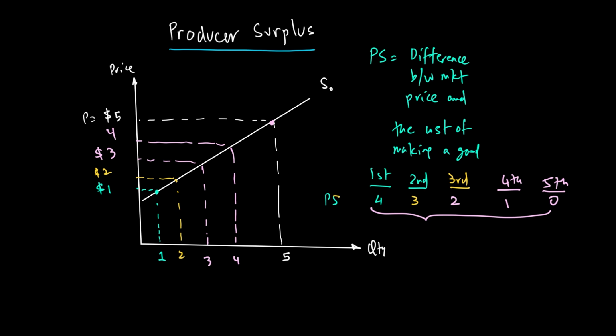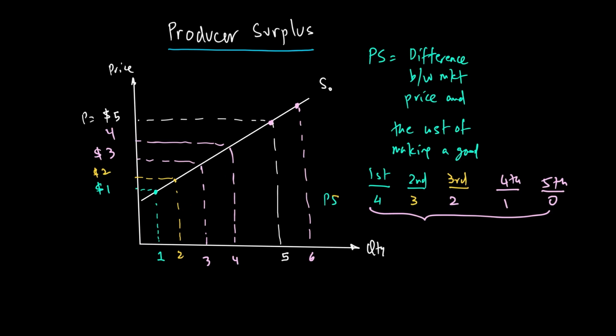Now, will I sell the sixth unit? The answer is definitely not, because for the sixth unit, my cost is much higher. My cost is probably $6, but the price that I'm getting from the market, which is where demand and supply meet at the equilibrium price. If I draw my demand curve here, you will never go beyond the fifth unit because your producer surplus becomes negative. But for all the units from 0 to 5, I have pocketed producer surplus, which is equal to $10.